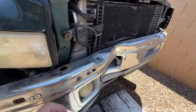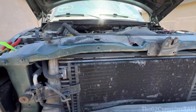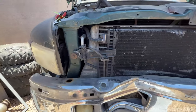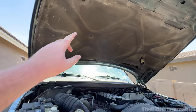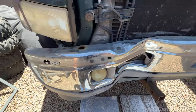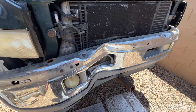And then just need the bumper, AC condenser, possibly intercooler, and then probably gonna have to do a new hood and a new grill. So shouldn't be too expensive really to fix it up. I've been looking around, the guy has a hood and a grill on Facebook Marketplace for like $100. Honestly, the most expensive thing is gonna be finding a bumper. I might just take the one off the O2 and try to find a sport one for the O2.